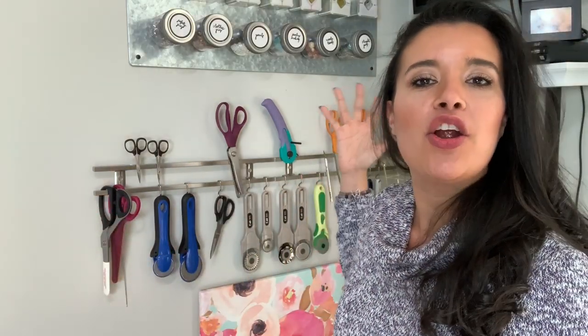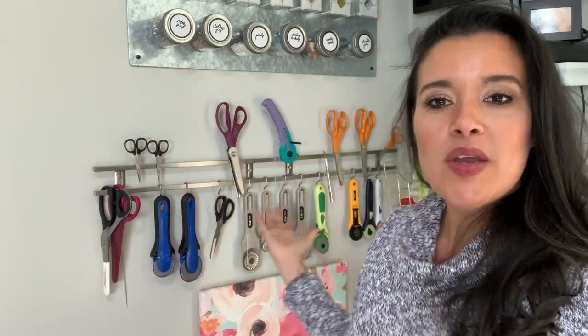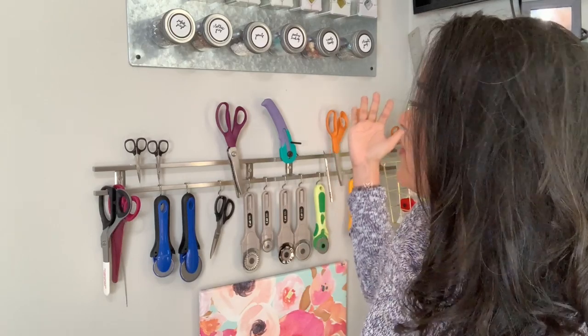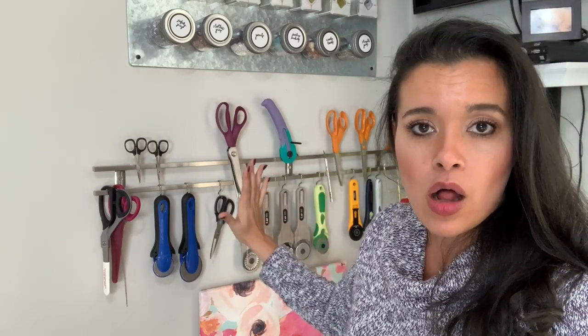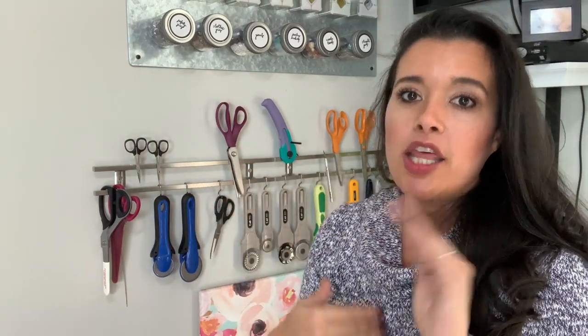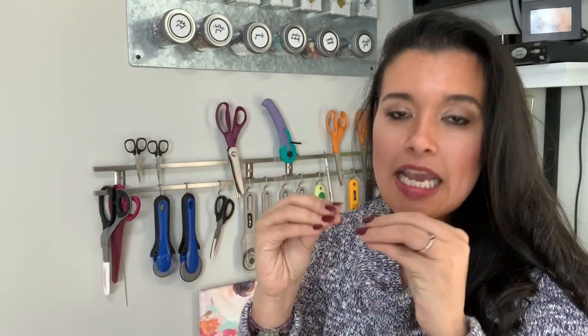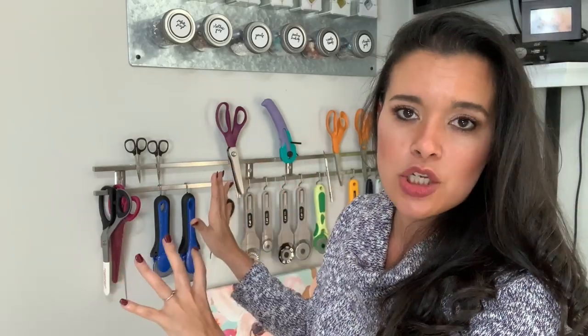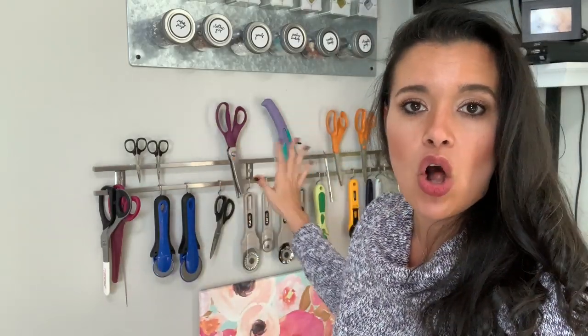Okay, so the next little area of my sewing room that I wanted to show you was my scissor and rotary cutter organization stand. Not really a stand, wall mounted unit is really what it is. So you can see I have a ton of scissors and rotary cutters, and I needed a place where I could put them all in one place. Are you guys getting a theme here with all these videos that I'm posting? The way that I organize is to put all the like things in one area, so I know exactly where to go when I'm looking for ironing stuff, when I'm looking for rulers, when I'm looking for scissors. They're all here in one area.